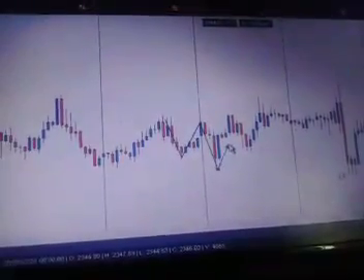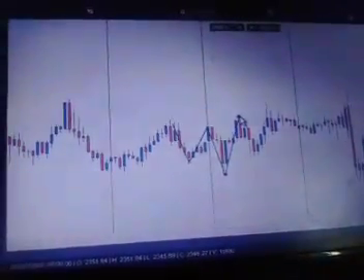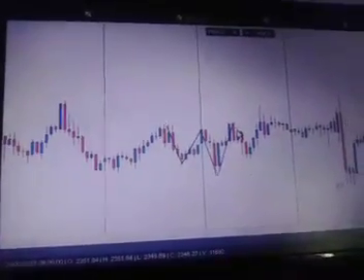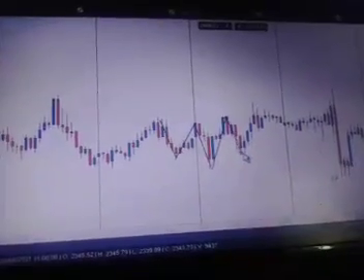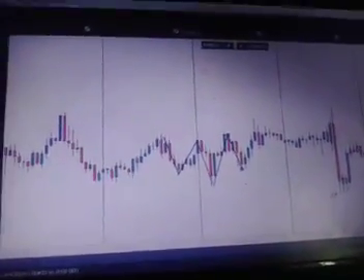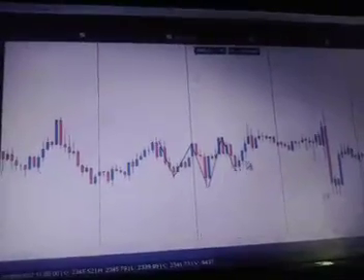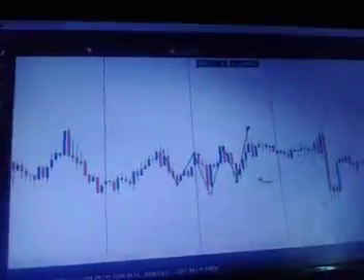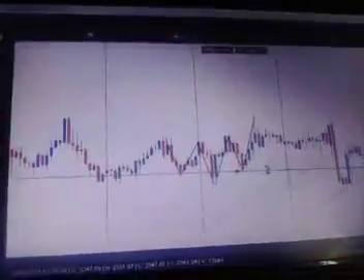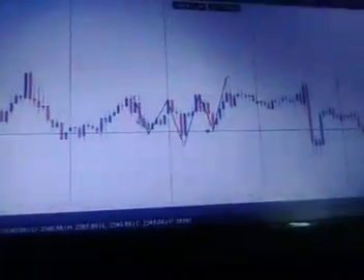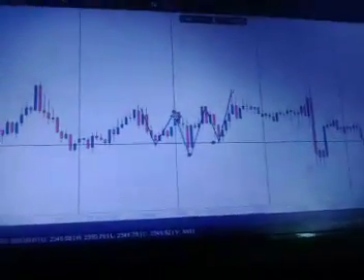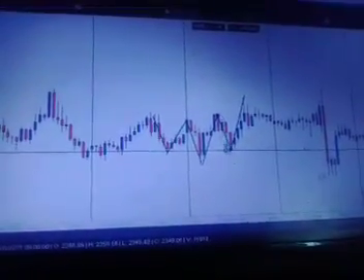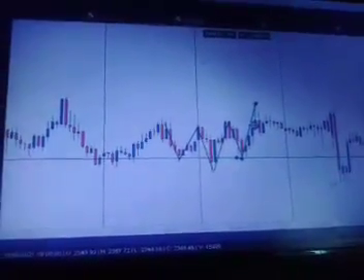Market then breaks the neck level. It breaks that line of support which was made there. To test the same level, and you can now enter for a buy now. Okay. So the market came, made the shoulder, went back, broke this level, came back, and then retested to the same level, and then went up from that level.